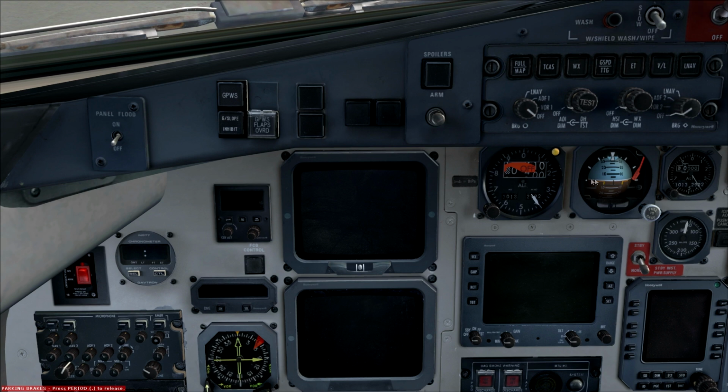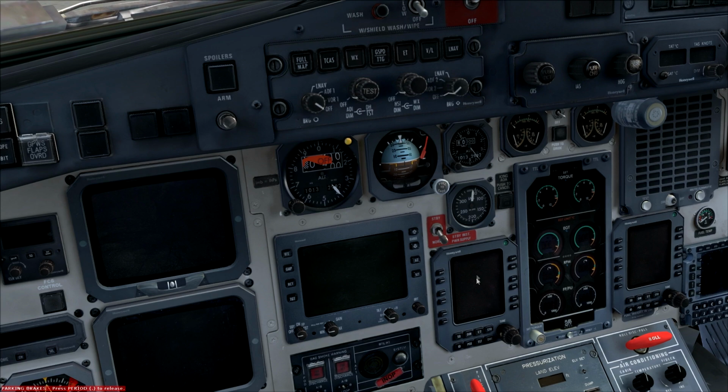Your altimeter, your backup attitude indicator, a backup altimeter, and a backup speed gauge. This big gauge right here is empty, and that is because it's for a non-existent weather radar, because PMDG has not and will not model one, because apparently Flight Simulator can't do it realistically. I know Reality XP makes a gauge that you can pop in here, but obviously it's not done 100% the way it should be done. The range buttons do work though, and this is going to control your range on your map for LNAV on your flight plan.